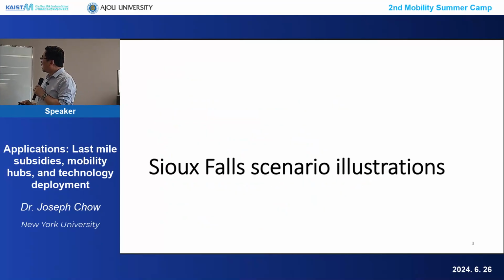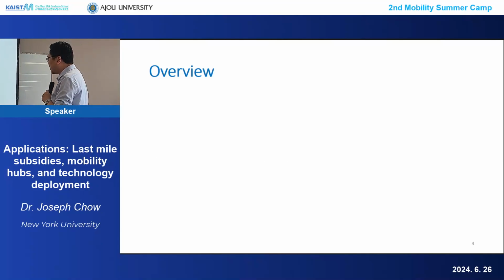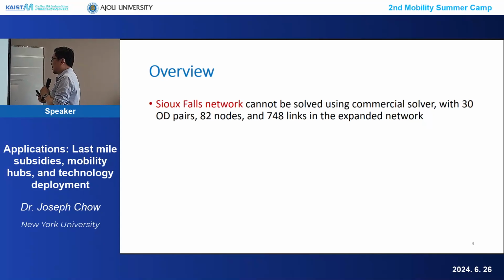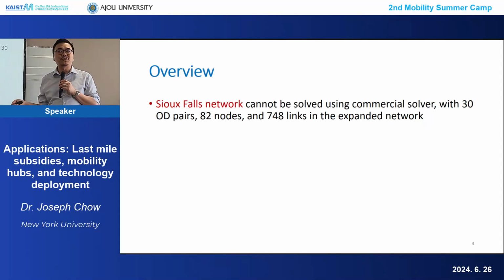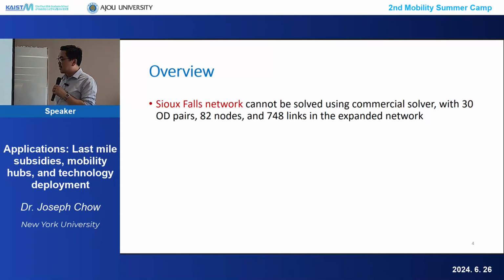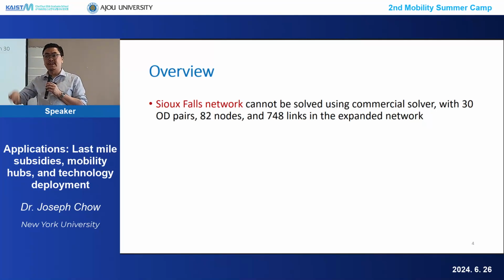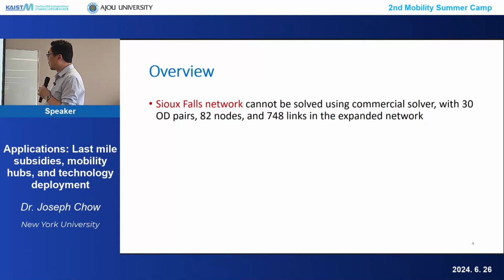Okay. So subsidies. For that general framework, we wanted to test it out in a subsidies network because you can at least get a larger size than what I was showing you earlier. In this case, it's expanded from the traditional one. The traditional one has 24 nodes and 76 links. This one is expanded out to have multiple modes with the zones for those modes, right? MOD nodes and such. So it's 82 nodes, 748 links. To simplify things a little bit, we only use 30 OD pairs. So there's six centroids from which we generate pairs of ODs.